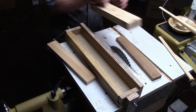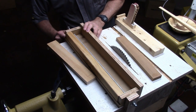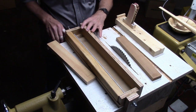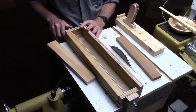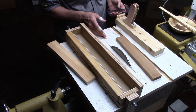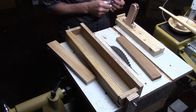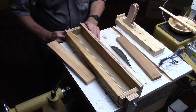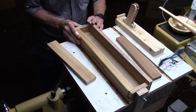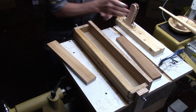Next thing I need to do is cut the diamonds. All of these jigs you can find somewhere along the way online. The same way we look online for wood turning demos, exactly the same thing applies to table saw stuff. There's tons and tons of stuff out there. And the modifications to these kind of jigs, different ways of doing it, but there's a lot of information out there. So if I'm not clear about what's going on, you can always ask me or go online. A lot of information out there.